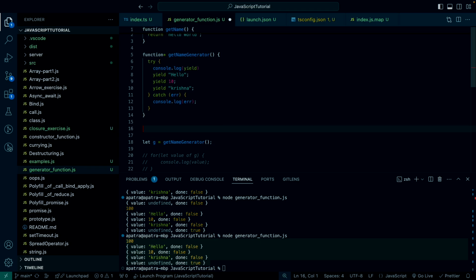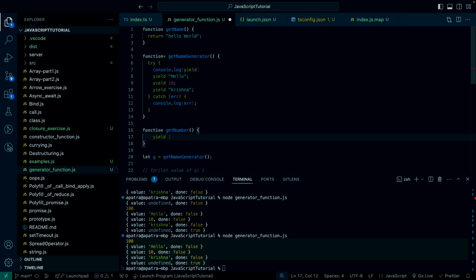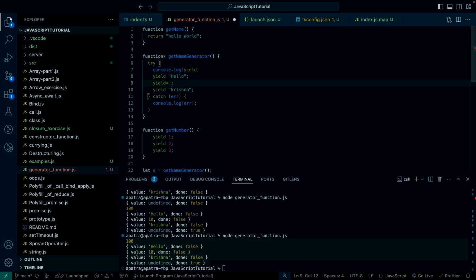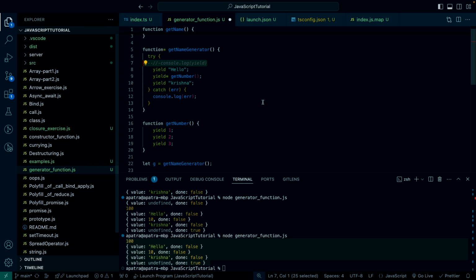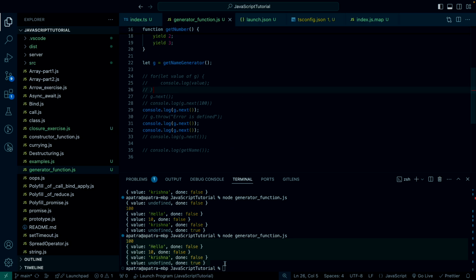If I use here function getNumber, then yield 1, yield 2, yield 3, this I can use here like a yield* string, then the getNumber method. I'm just removing these extra things. Let's see what happened.